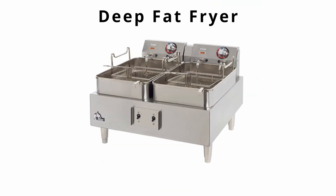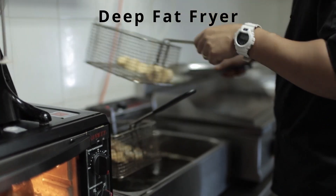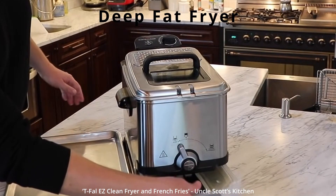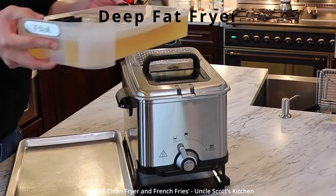A deep fat fryer comes in gas or electric versions and is used for holding fat for deep frying. Generally they are temperature controlled and include wire mesh baskets to easily remove fried food from the liquid fat. Some are self-straining; others have to be manually drained and strained to remove food particles from fat. There are plenty of home versions available. From my experience, if you're looking to get a deep fryer for your home, I suggest one that filters the oil for you — it is the easiest cleanup.